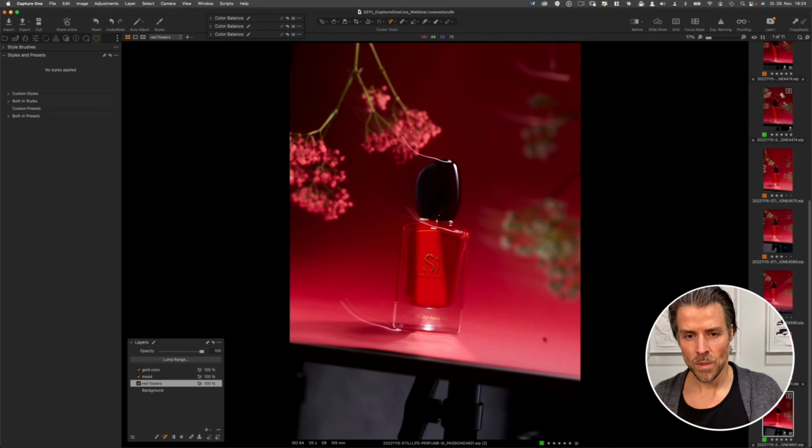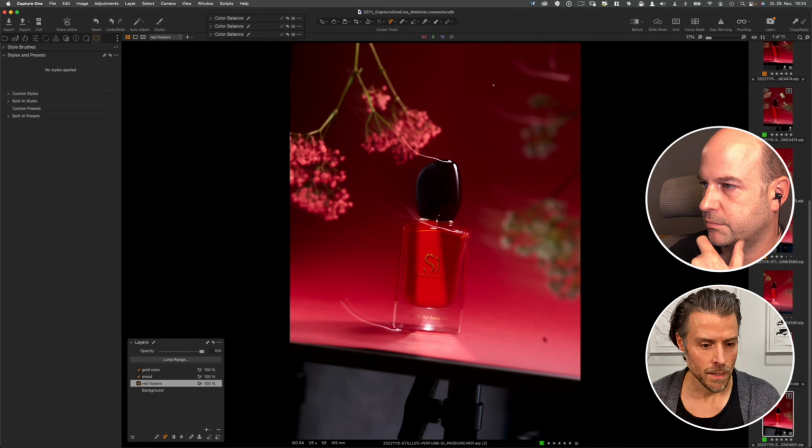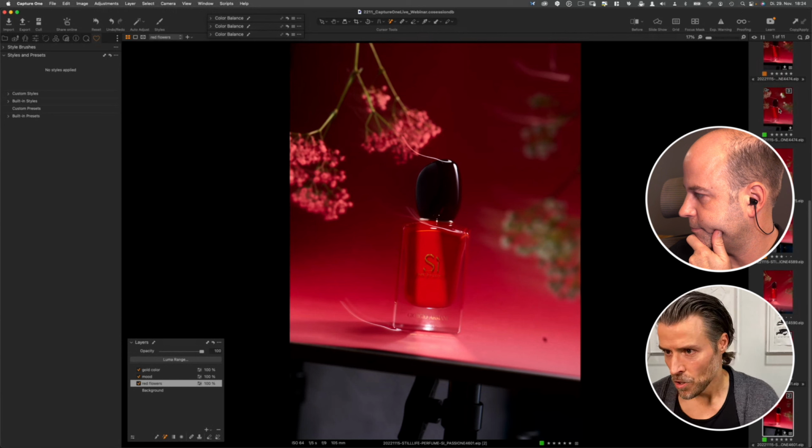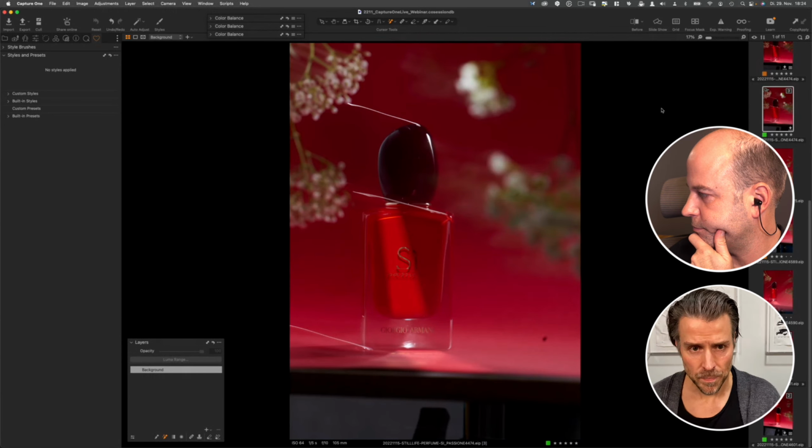If you do that in Photoshop and you don't use 16-bit, you can end up with bad banding issues. And we want to definitely avoid that and make sure that we have everything we need set up in Capture One straight away. And okay, now I will switch to the second image that we selected, this one.